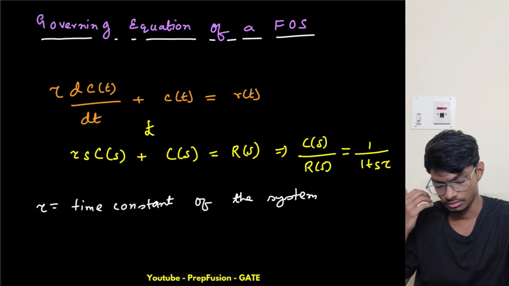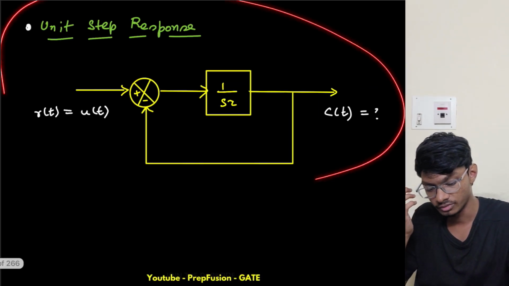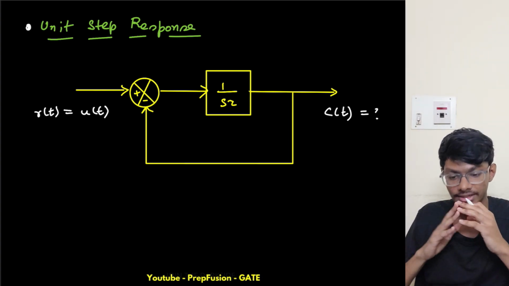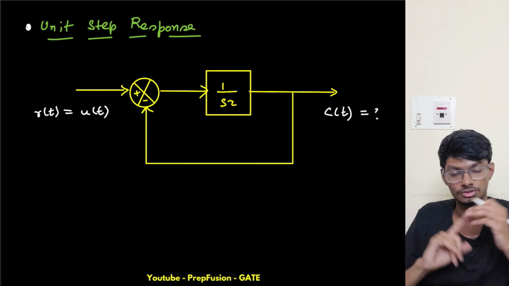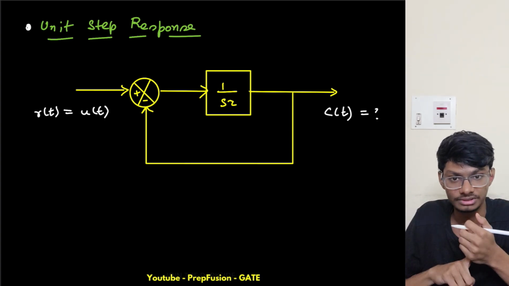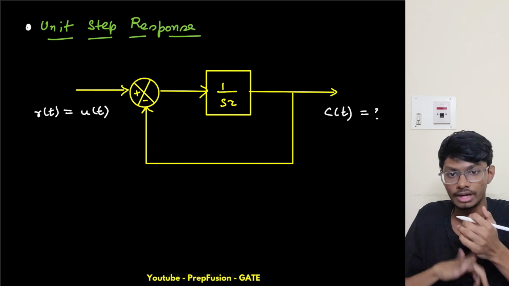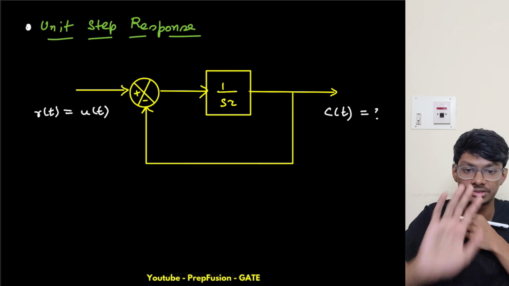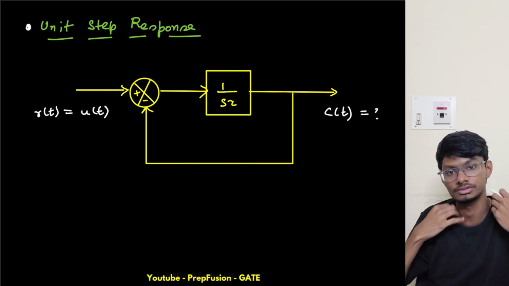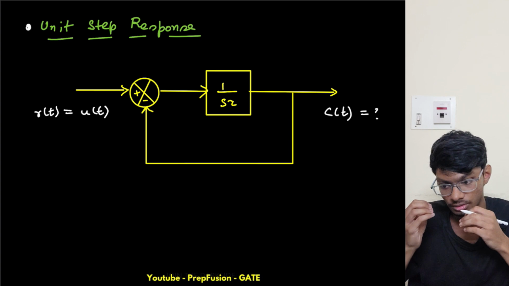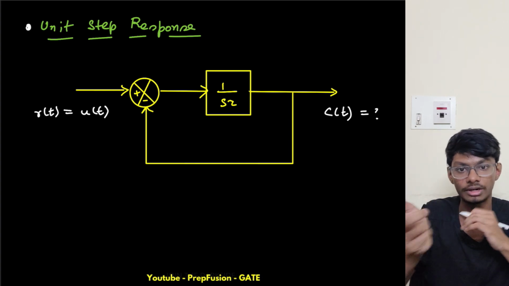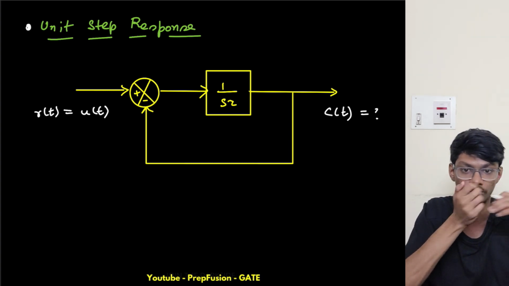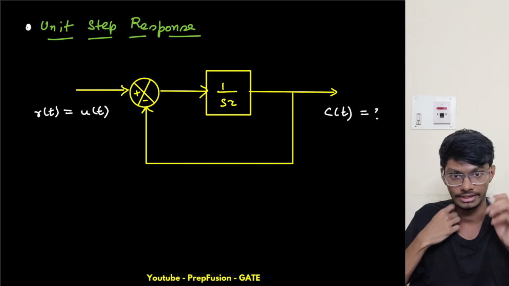Now I will check the parameters for the unit step response. You might ask, sir, why are you checking the unit step response? You could check the impulse response, or the parabolic or ramp. The problem with impulse is there is no constant input. I just apply some input and it just goes away. So for impulse, I won't be able to analyze my system parameters, as I will not get any signal at steady state.